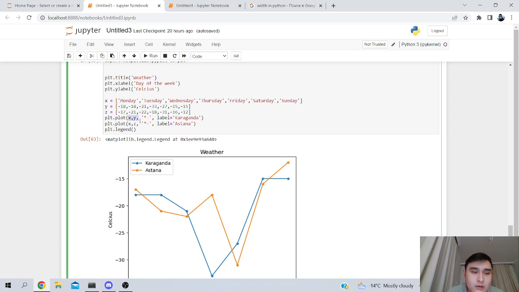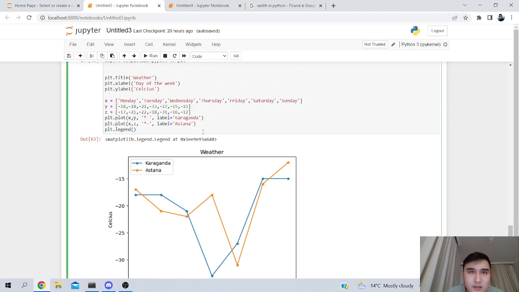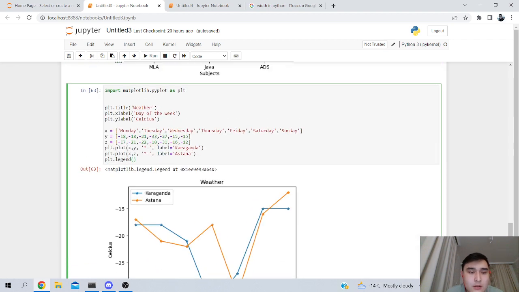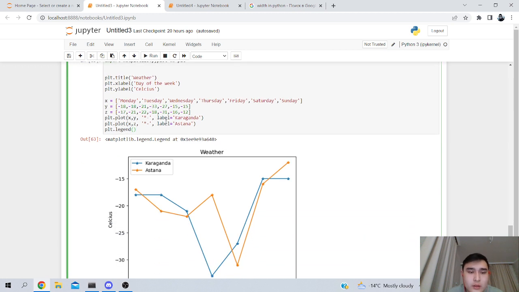So why do we use x, y? Depending on the x and y, z, these are our values that we need to show on the graph. This one, for these points, we use red. For example, in each day we stop there and show. It will be easily shown and easy for us to analyze. plt.legend is also answering for this one. Why we use it there is not the same as with the previous. For example, legend we can use like this and like this for showing, and for understanding more we can use this one.